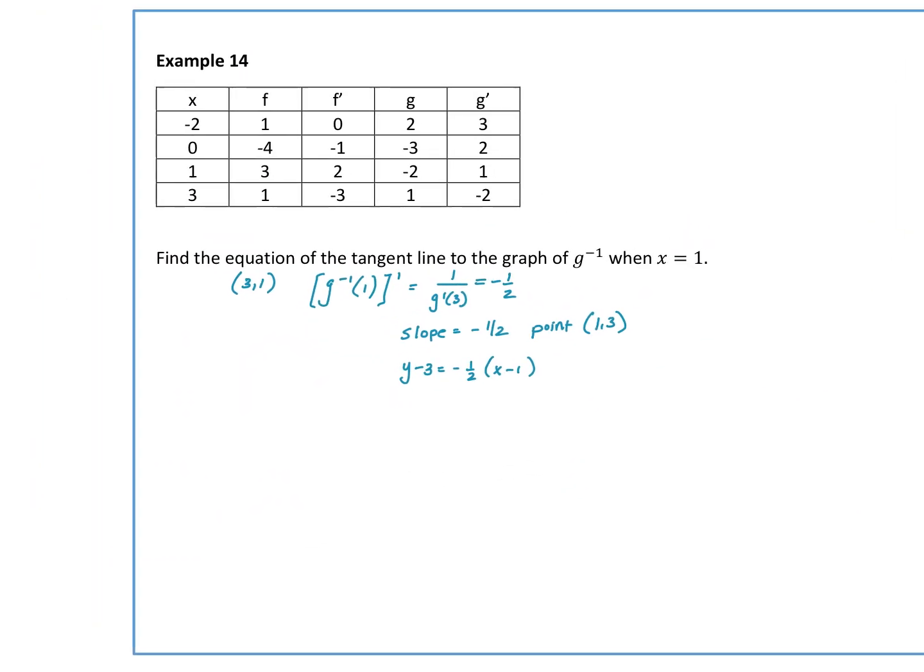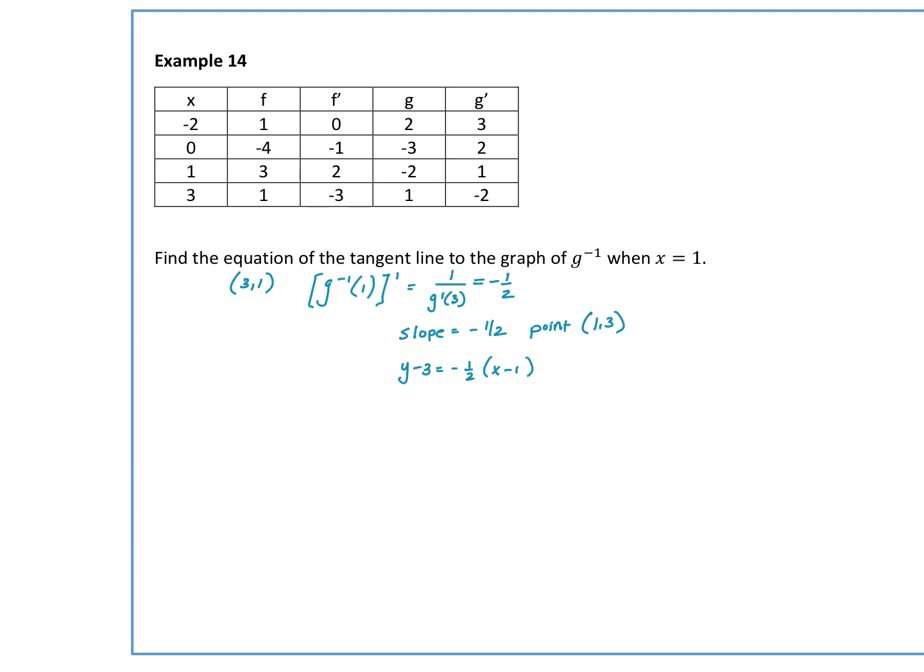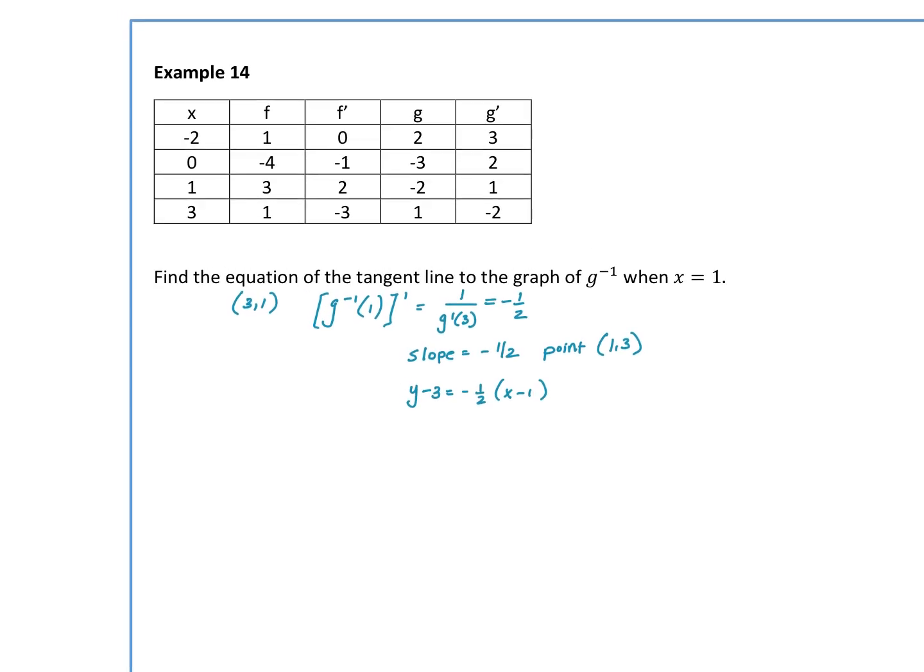All right, last one. I don't want to do the whole question. I just want to find the slope. Again, we want g negative 1 of 1, I believe. This one's a little not clear. But again, it will be clear tomorrow, and it'll be clear on the AP exam. So that's what they're asking for.